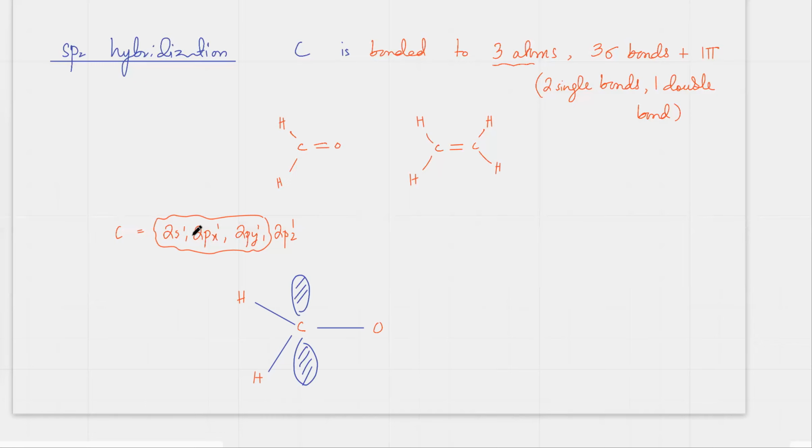So what has happened is 3 of the electrons have changed shape. Instead of being in a spherical orbital, the electron of the carbon atom got pulled towards oxygen. Instead of being in a px orbital, the electron got pulled by another hydrogen atom. Instead of being in a py orbital, the electron got pulled towards another hydrogen. So that's 3 electrons getting pulled in different directions, and you start giving them different names. Instead of calling them 2s, 2px, and 2py, because the shape has changed, you start calling them sp2 hybrid orbitals.